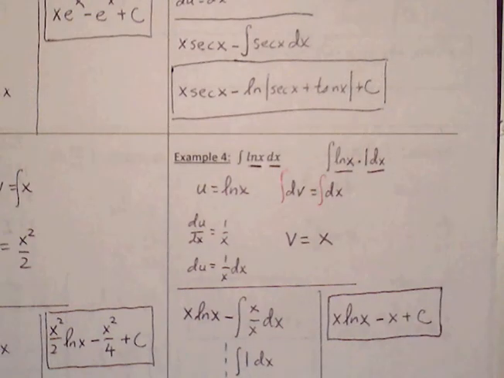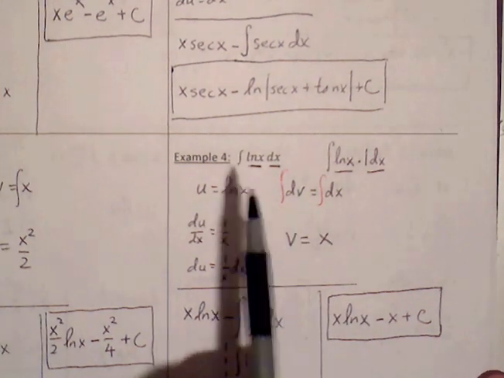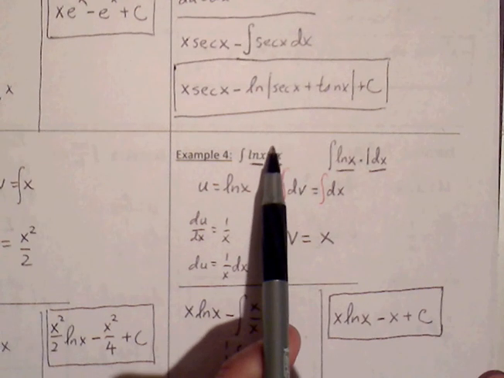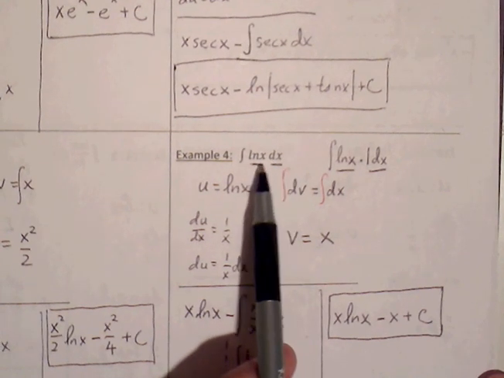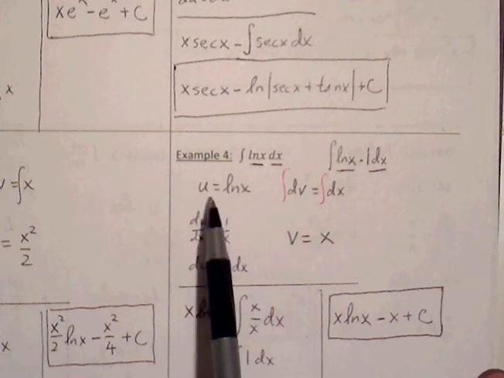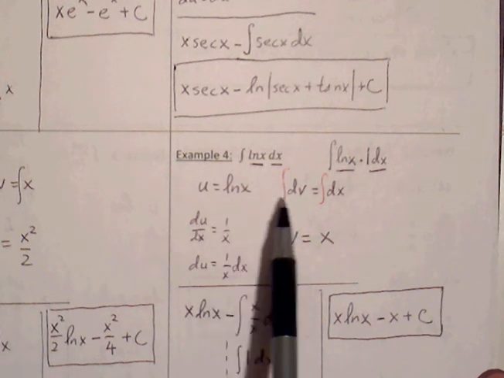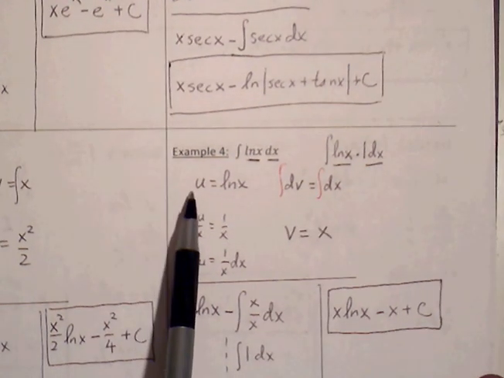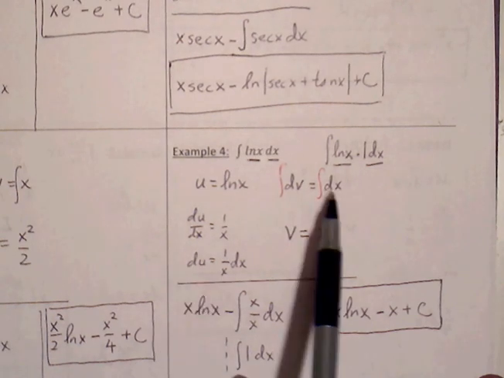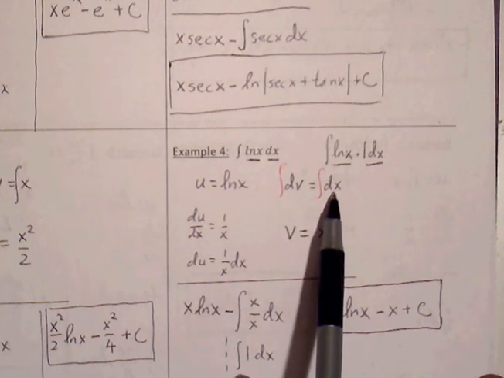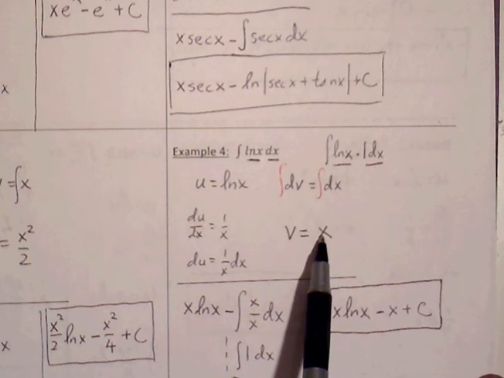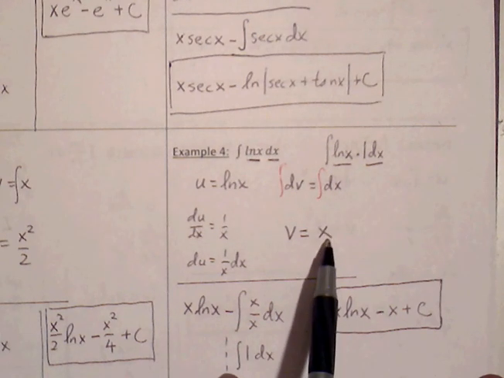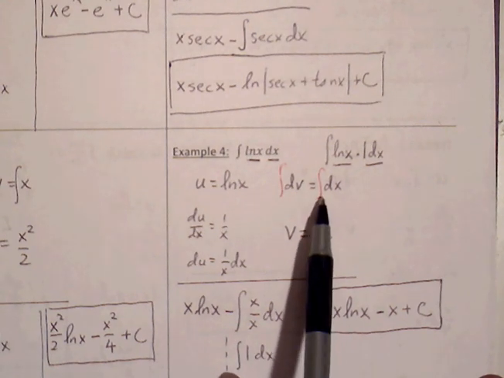All right, example 4, we have natural log of x, and then we have dx. So we can think of this as 1 dx, and we can file 1 dx under algebraic, and natural log of x, obviously logs. So that means our u value is natural log of x, and then our dv is simply dx. So again, we find the derivative. Natural log of x becomes 1 over x dx. The integral of dx, we can think of this as the integral of 1 dx. So the integral of 1 is simply x. If we start off with a constant, our integral just means that we're going to attach a variable to that constant. So integral of 1 is x.